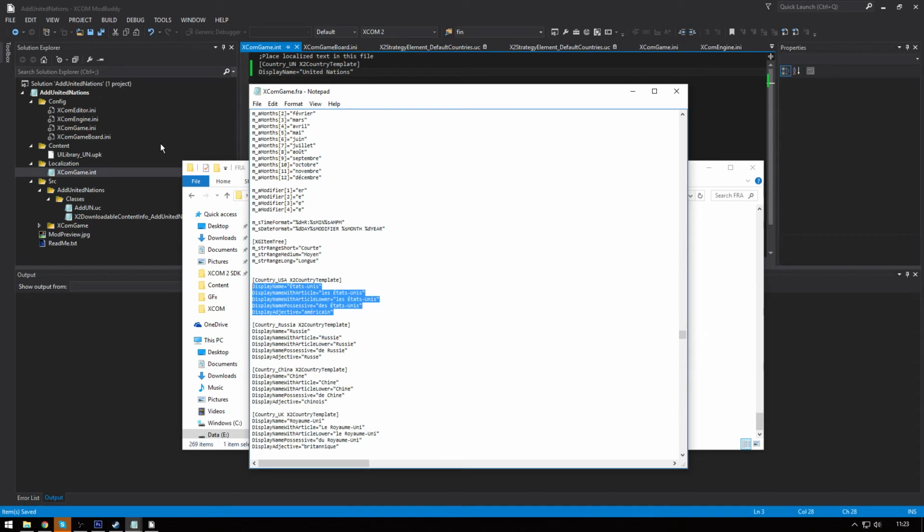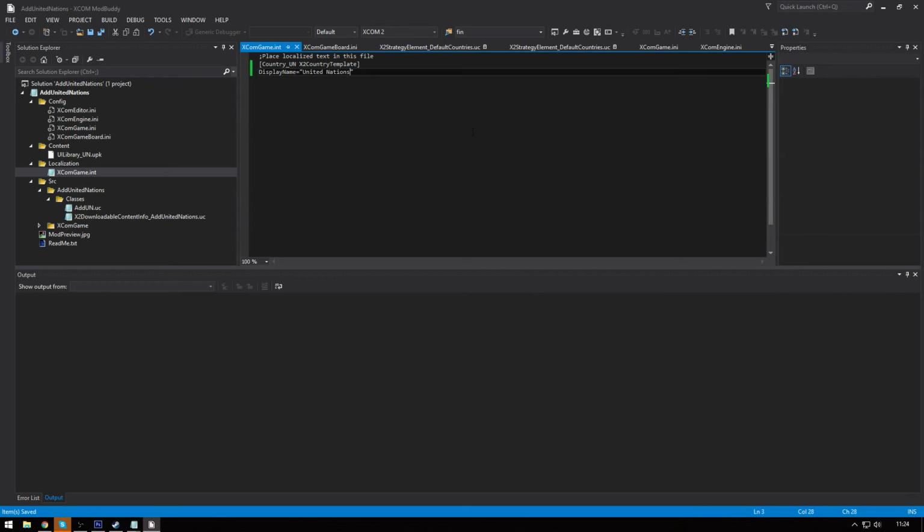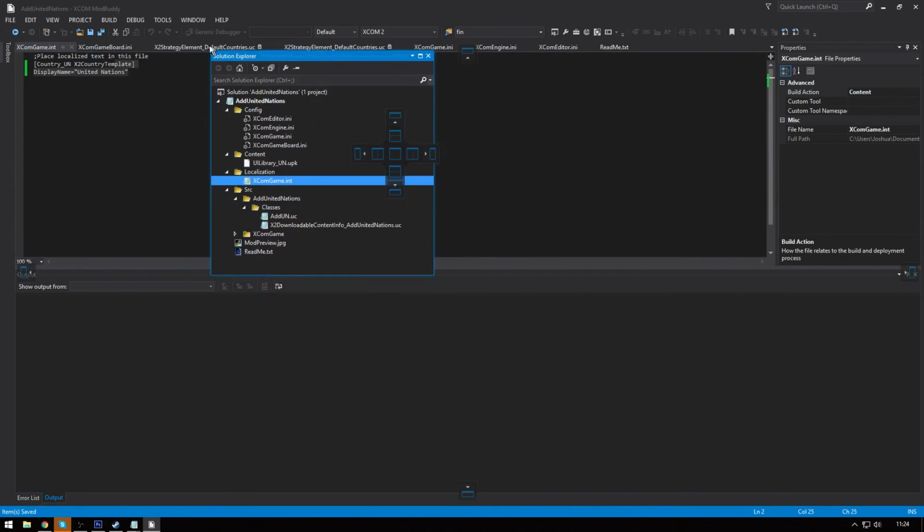Now I'm not going to do that for this example because it's going to take far too long. In fact, let's just add one. No, it's going to take too long. You should be able to figure it out. It shouldn't be too difficult. Right, and you just follow this kind of convention.